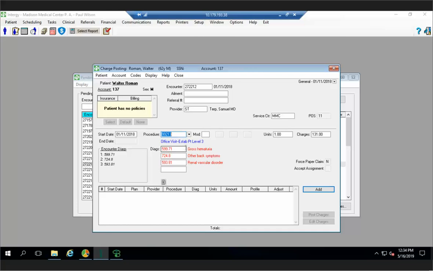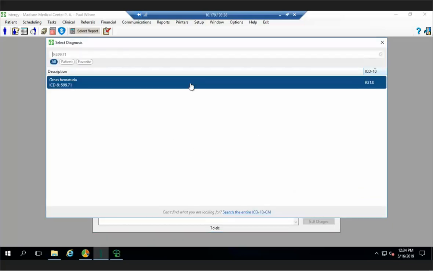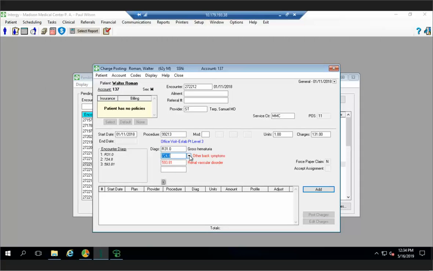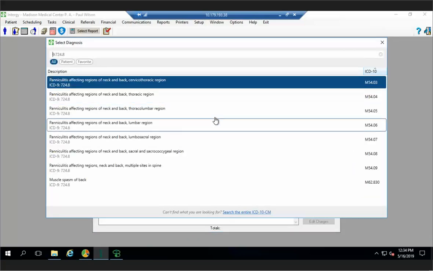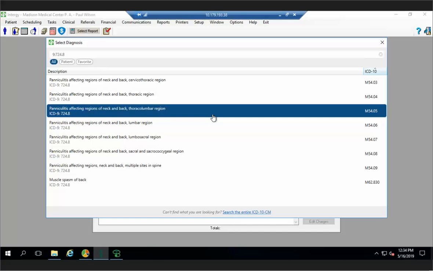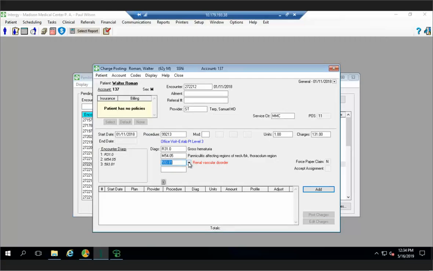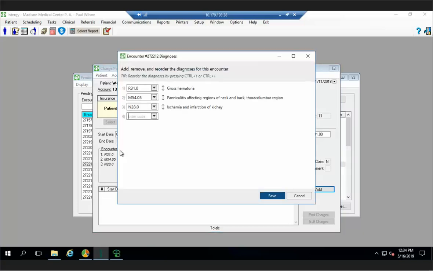Now this particular patient is an old one, so you're seeing some ICD-9 codes rather than ICD-10. The system is going to prompt me and assist me with matching up the appropriate one, so it's only showing me the options that match the ICD-9 that I have selected there. If I needed to change the order of the diagnosis, moving them up or down, I can do so directly from here.